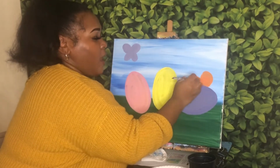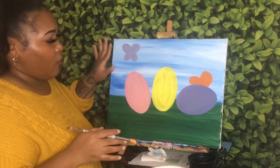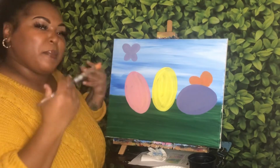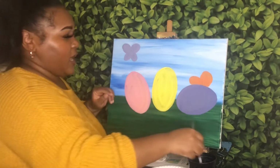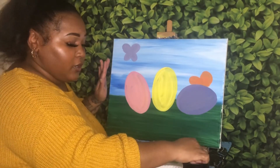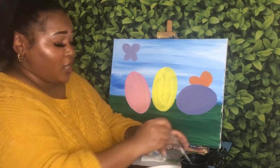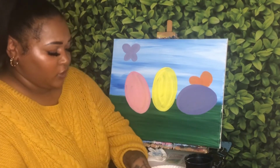Now, for now, we just want the color of the butterflies on there. We're not gonna worry about the details, like the body, the antennas, or anything like that just yet. We're just gonna let the colors dry. But I am gonna add in a couple of little flowers. So I'm gonna keep using the same brush, so you do want to make sure that you wash it out really well.